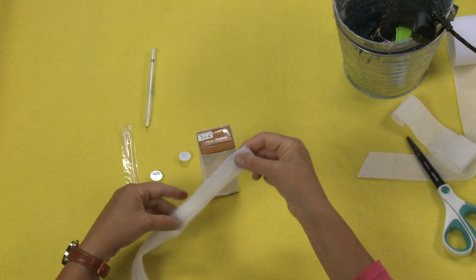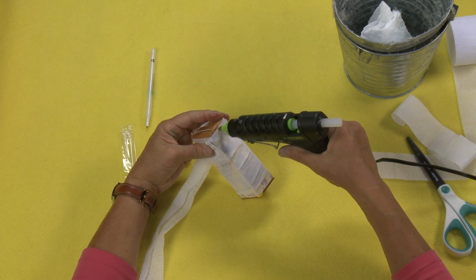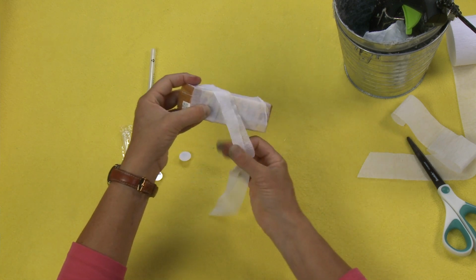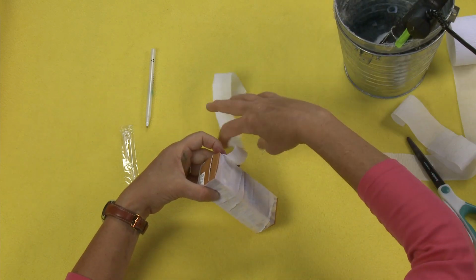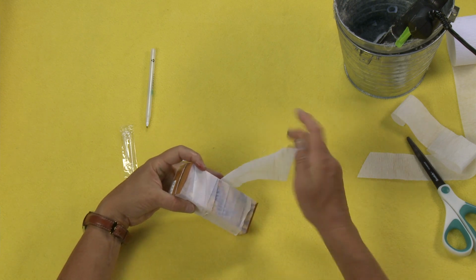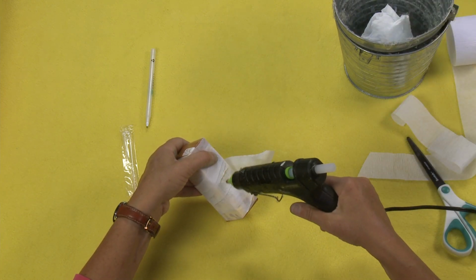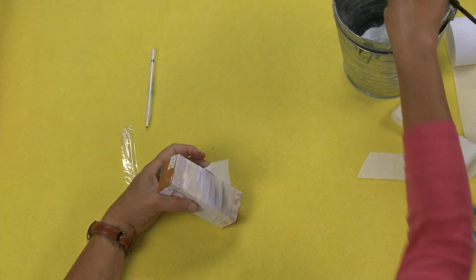so that you've got this kind of wrapper look. I'm going to put a little glue on the one far side and wrap it around on a diagonal to give it a little character, and then bring it back around to the front. Put a little bit more hot glue, and then come around and just seal it in the back.